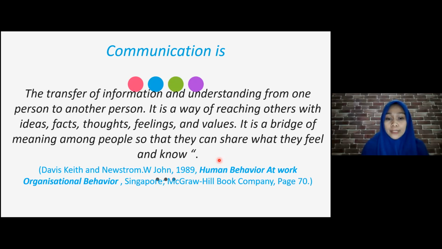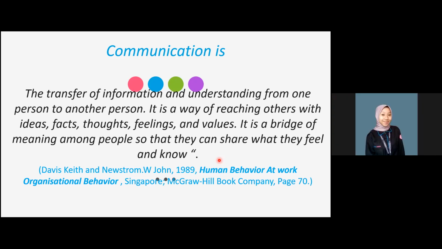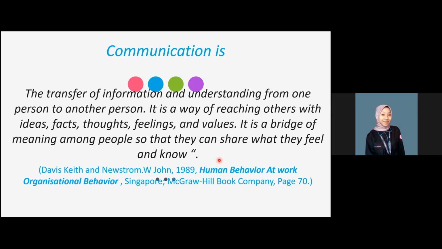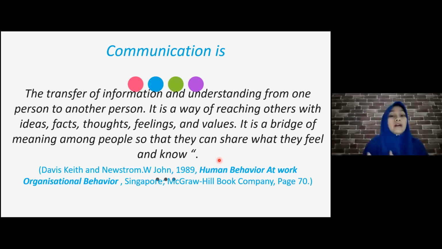Maybe Safira, can you mention one kind of value? Values, for example, respect to others, to be honest, and to be responsible. These are kinds of values and they can't be seen, right, as ideas or information which is written or oral. But also values. So it is a bridge to get meaning from the facts, from the ideas, from the thoughts, from the feelings and values, so that the other can get meaning.